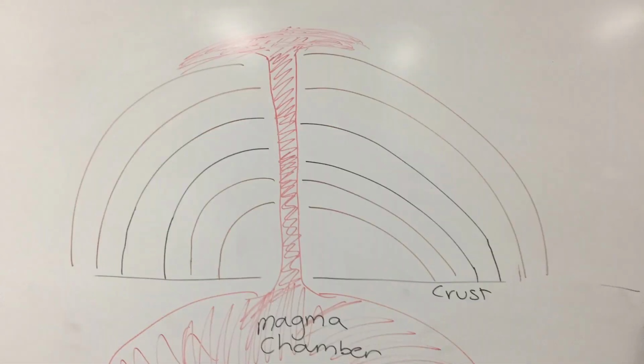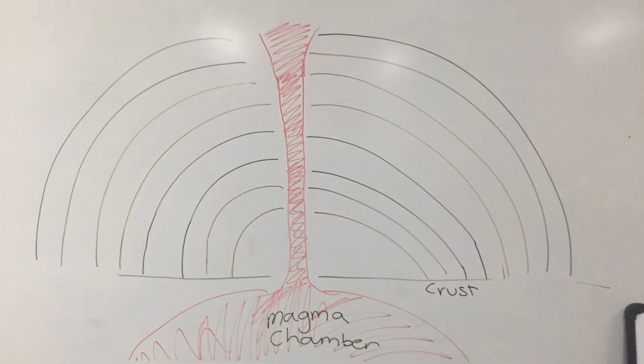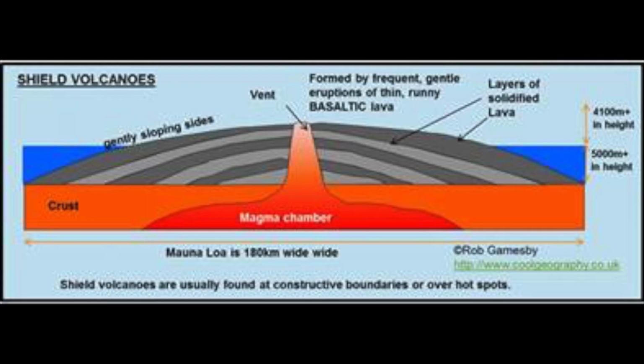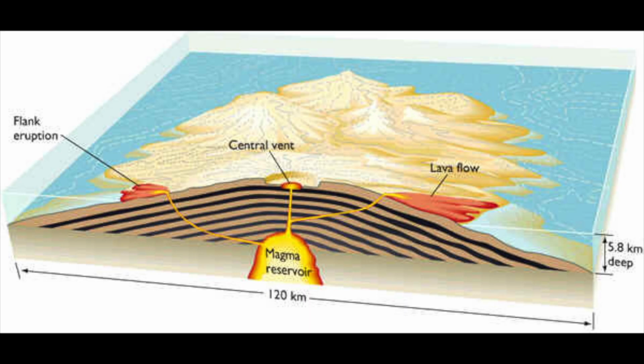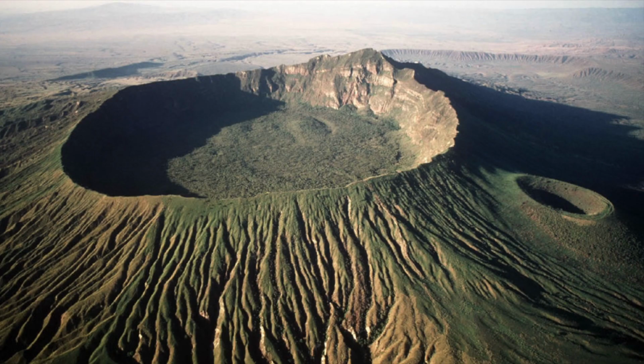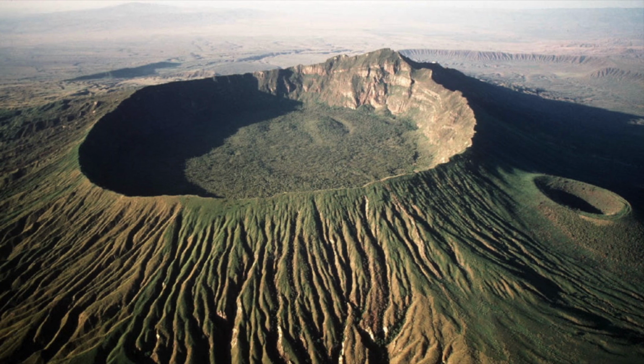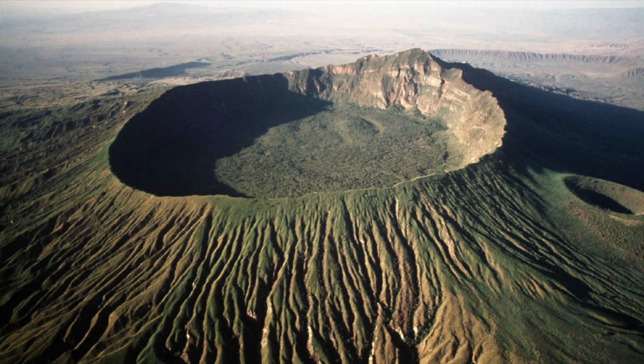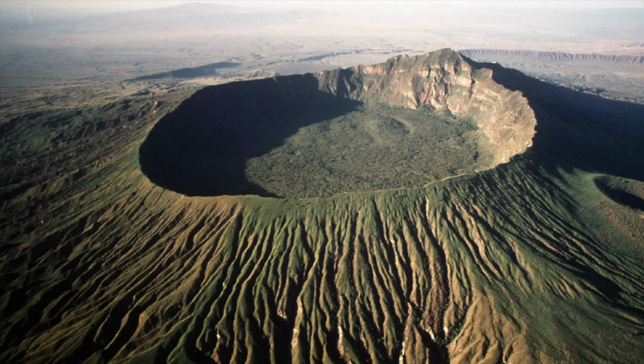A shield volcano is a broad, domed volcano with gently sloping sides. It is named for its low profile, resembling a warrior's shield lying on the ground. Shield volcanoes are formed by running lava that flows easily down the volcano. Consequently, a volcanic mountain having a broad shape is built over time by flow after flow of relatively fluid basaltic lava issuing from vents on the surface of the volcano.